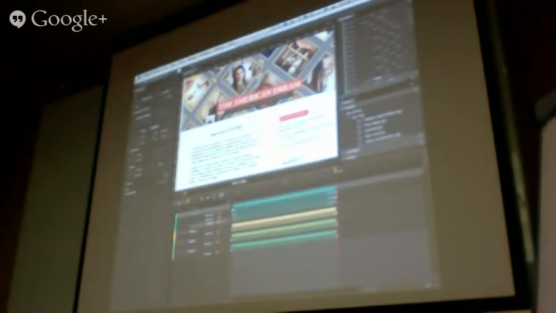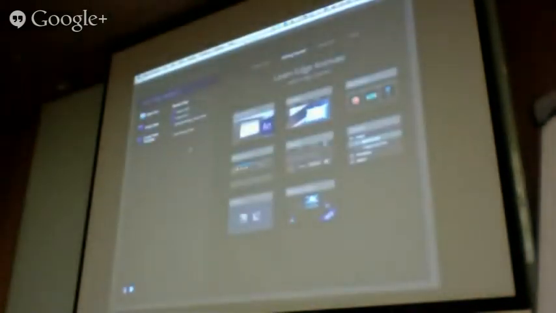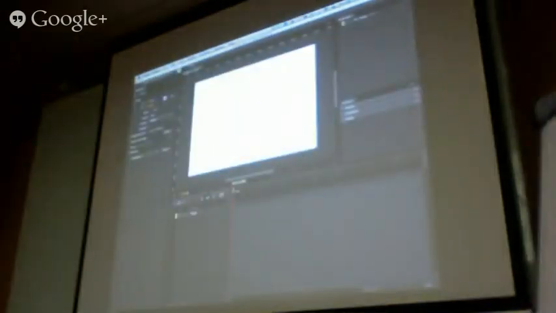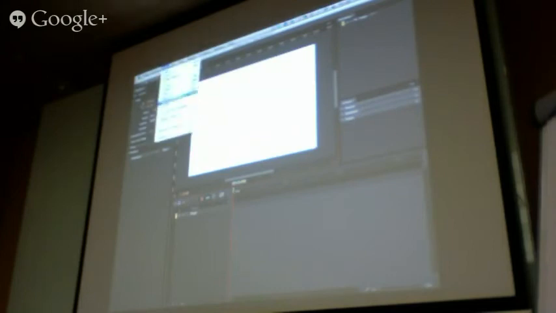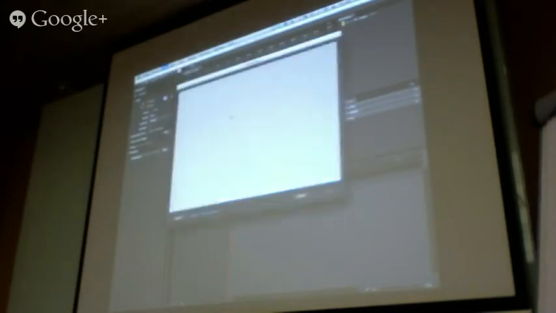Okay, let me jump back. That's all I've done on here so far. I'm going to close that one down. It won't save. We've just added some new features. We've also added the ability now to actually animate around motion paths. So in fact, I'm going to open up create from template. I've built a template here.